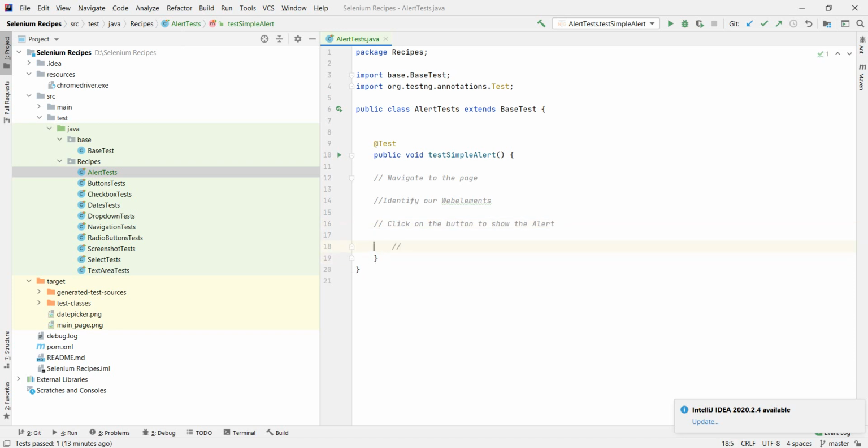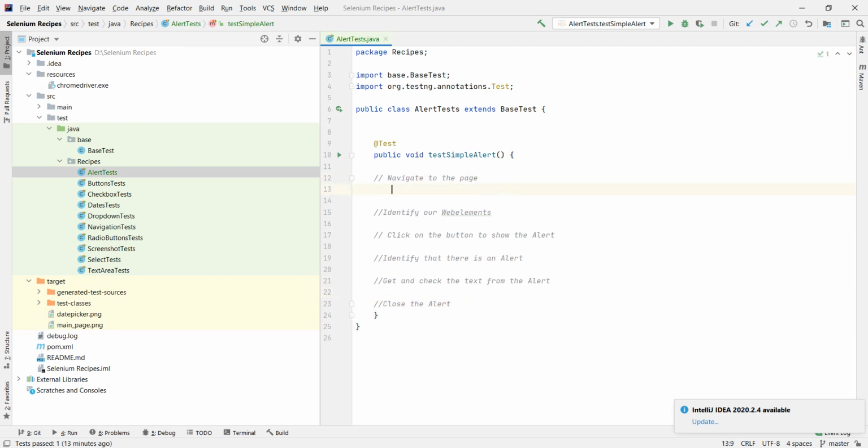And then we're going to identify that there is an alert, and then get and check the text from the alert, and then close the alert.